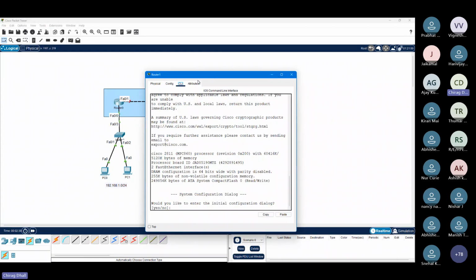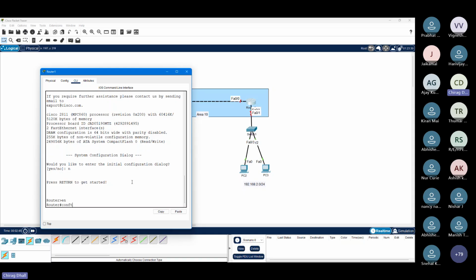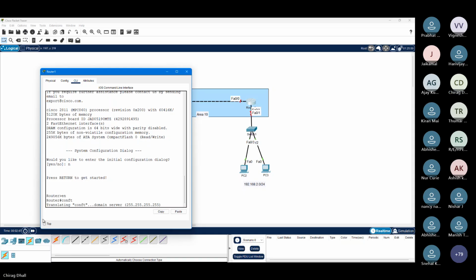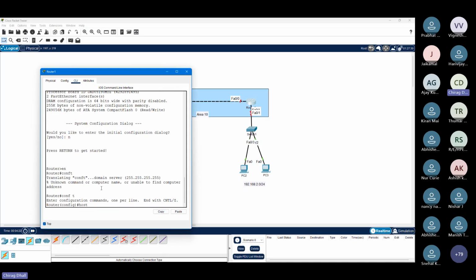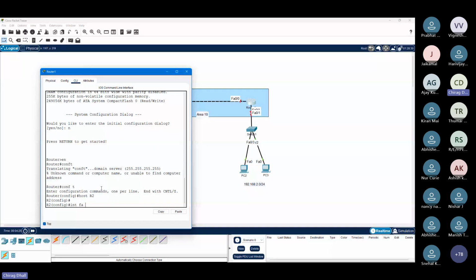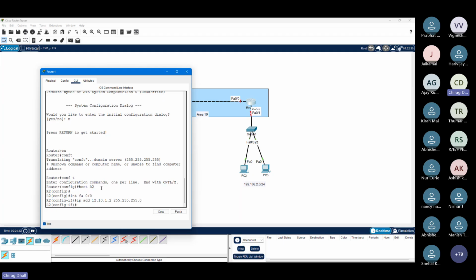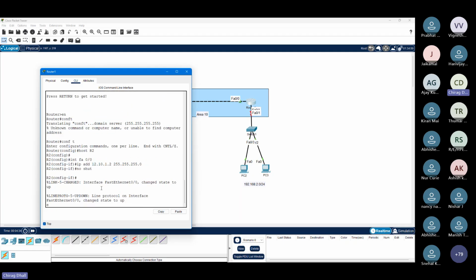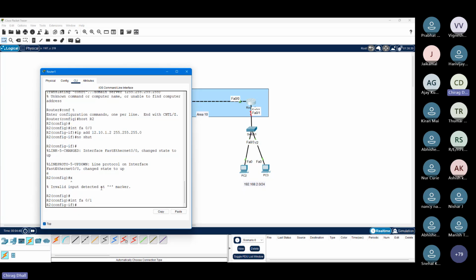Similarly, I'll go to my router number 2 CLI and put the IP configurations. Enable, config t, hostname R2. Interface FA0/0, IP address 12.10.1.2/24. No shutdown, exit. Then interface FA0/1, IP address 192.168.2.1/24.